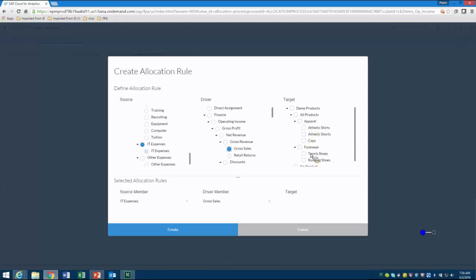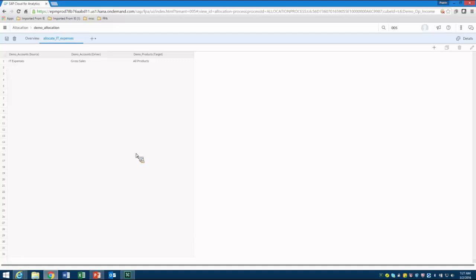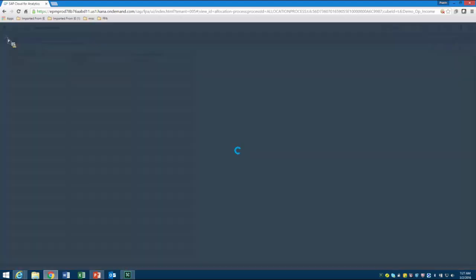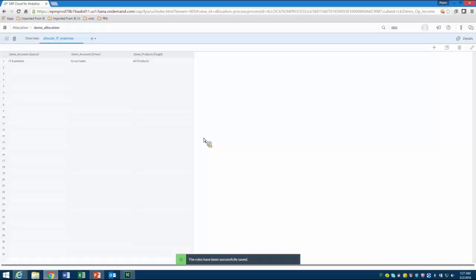Now, instead of selecting one particular product, let me select all products for now. But as you can imagine, you can select a specific product or product group if you wish to do this allocation. And once you do that, you have created your allocation rule over here. Now remember, we have just created an allocation rule.